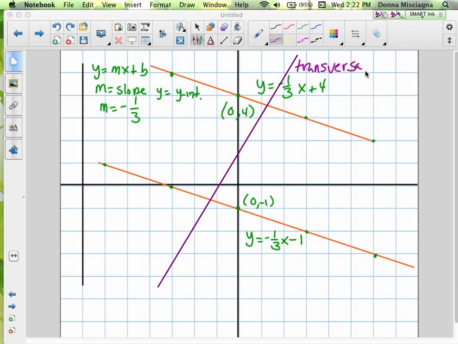Oops. They don't have to be, I'm too close to my recording box. There we go. They don't have to be parallel to one another. They just have to intersect two lines. In this case, though, they're parallel, because we made sure on the coordinate plane. Number 7, alternate interior angles labeled.